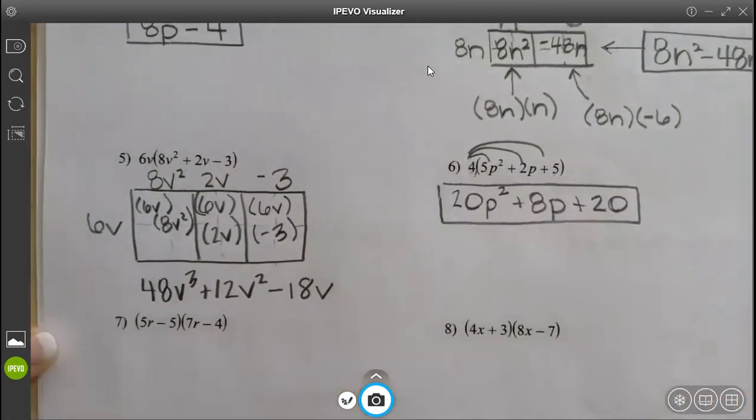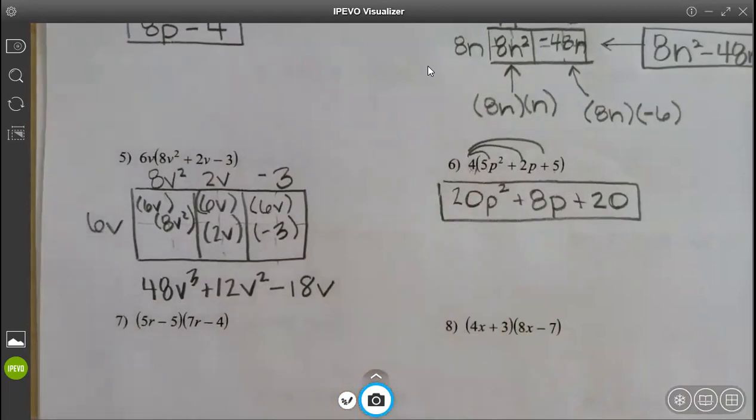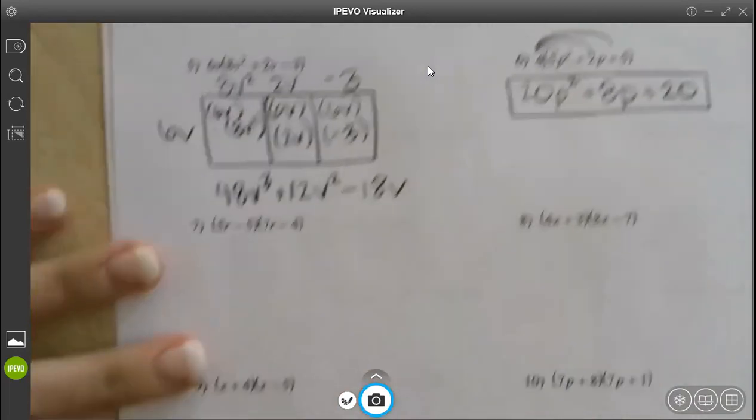Again, I don't care which way you do it. I saw this happening before spring break, so I know you know how to distribute. Okay, so just a refresher. What you probably don't know how to do is 7 and 8 and the rest of the paper. If you wanted to distribute, this would be a double distribute, and then you have to add like terms and you have to find them. It gets harder the bigger it gets.